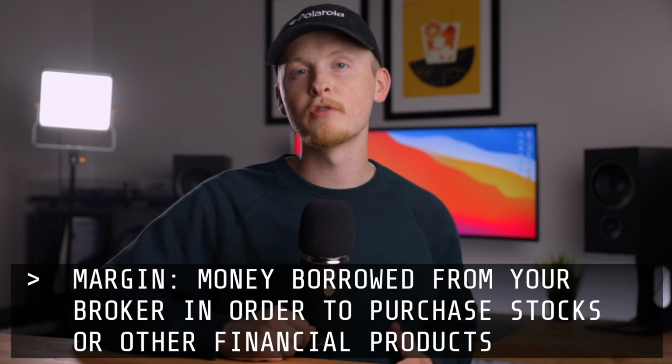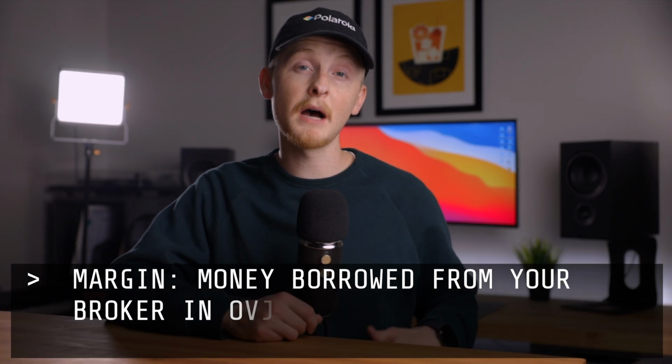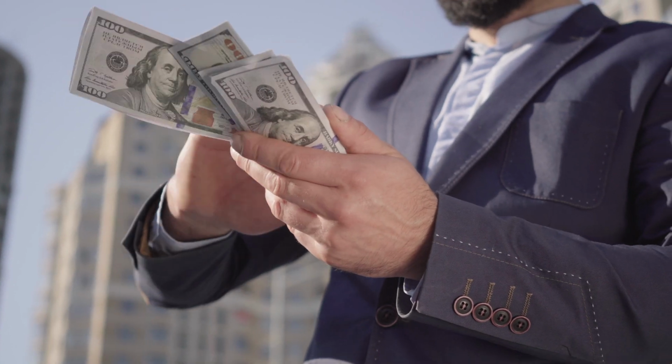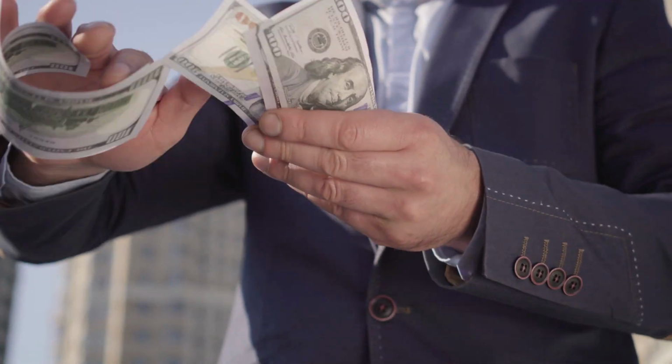So in case you're not familiar, margin is basically just money that you borrow from your brokerage in order to purchase stocks. So for example, let's say that you have an account where you've deposited $100,000, and if you're approved for margin trading, your brokerage would allow you to invest up to about another $100,000 on top of that. So that means that you could actually buy $200,000 worth of stocks even though you only deposited $100,000. Now of course you don't actually own that additional $100,000, but if you use it to buy stocks and then those stocks rise in value, or if you sell covered calls against those stocks to collect premium, you do get to keep all of those gains.